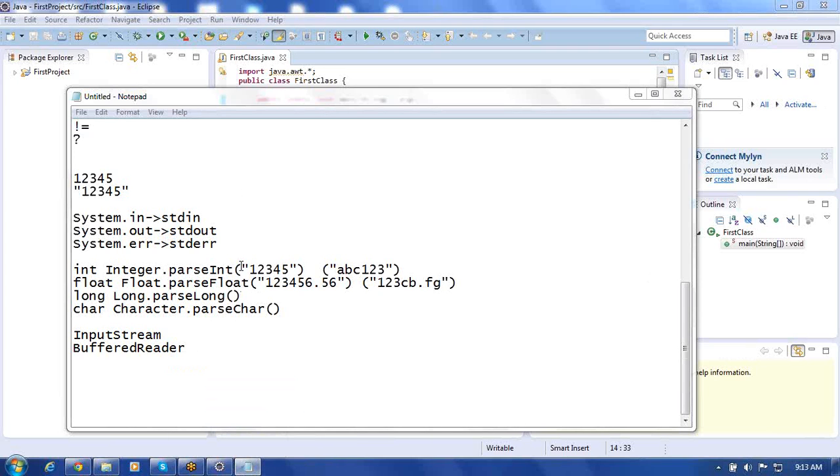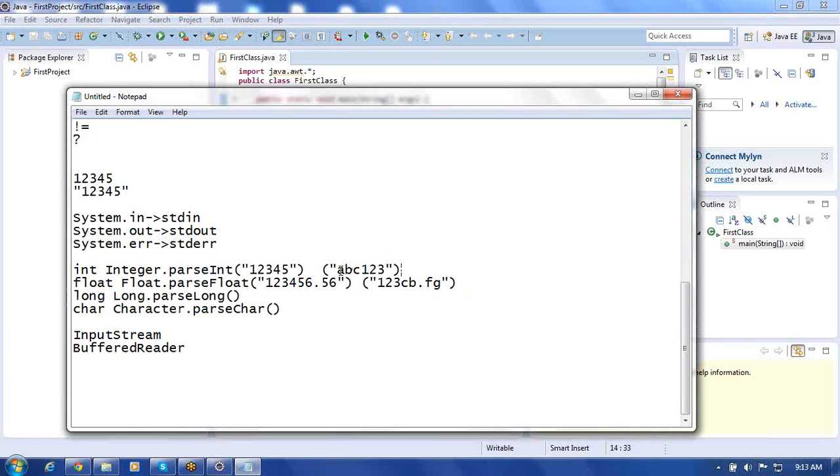Parsing is nothing but the given string should be converted to number. We have to convert this into a number. 12345 is taken as a string. Whenever Integer.parseInt tries to convert 12345 into a number, it can convert properly. But whenever it encounters ABC123, it cannot do it. Reason, it contains alphabets. There is no alphabet equivalent of digit in the numbers. Therefore, this ABC123 cannot be converted to numbers. So therefore, it is going to throw an exception. You should put this in the try catch block.